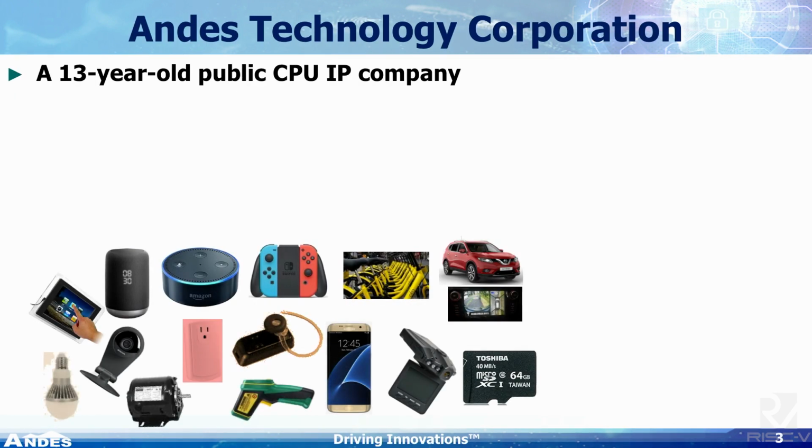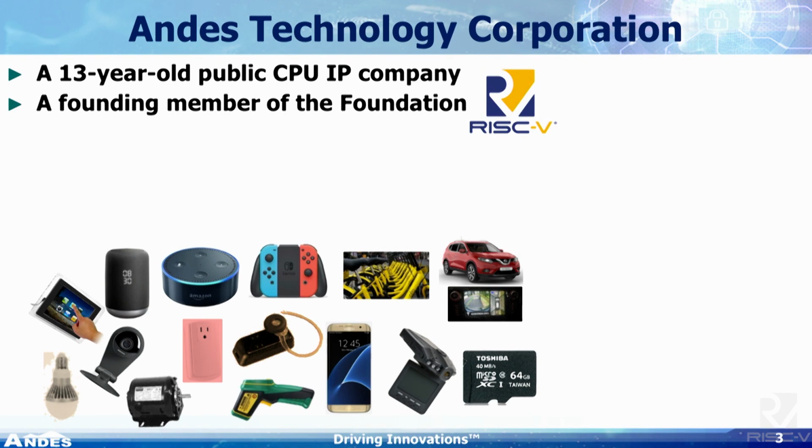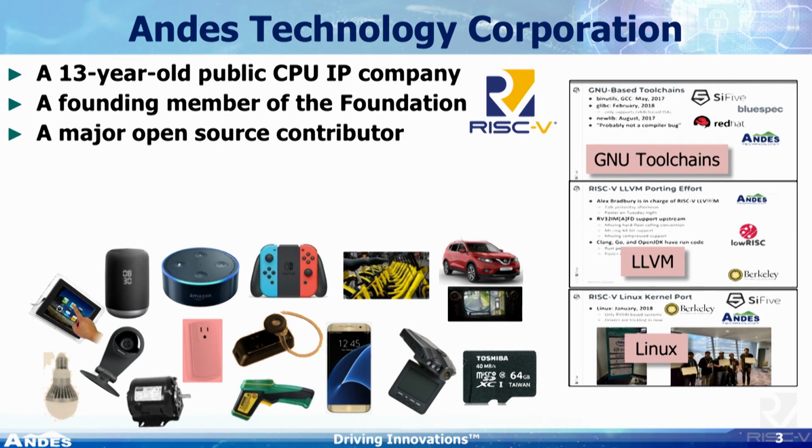So AndeStar is a 13-year-old CPU IP company. We've been doing this CPU for that long. And most of our customer products are in the consumer domain, so this is typical of those. And also some of our customer products, most of them are close to the consumer on the edge part, but some of them do go to the data center. And we are a founding member of the RISC-V Foundation, and we are a major open source contributor, as you can see, GCC, LLVM, and Linux.